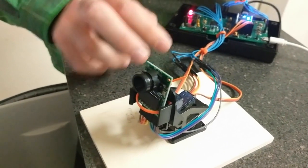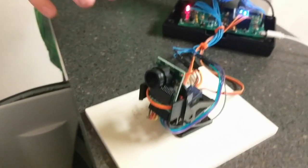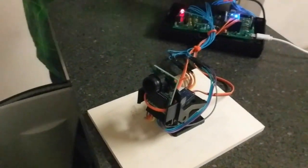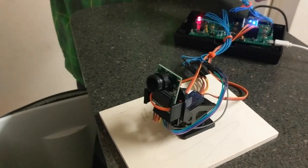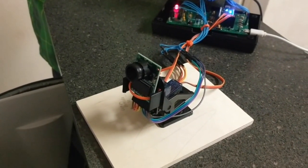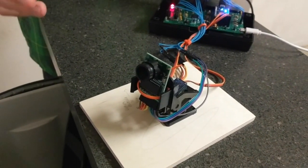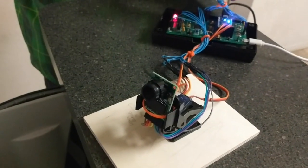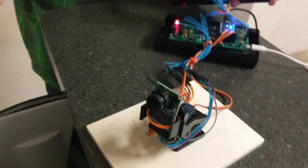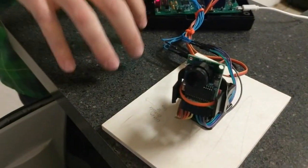Part of this project was writing the driver for the camera, and this camera uses an SPI bus for control. So if I want to say to start taking a photo, I send an SPI command. That's just part of the documentation for it. That's pretty simple to configure. And then it's also I2C to configure the brightness, the size of the JPEG you want, and if you want JPEG at all for things like that. So that's one aspect of the project.